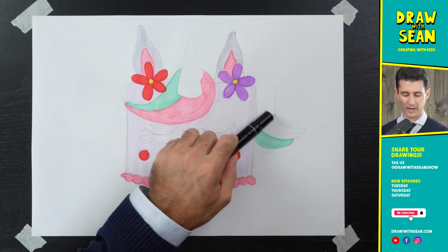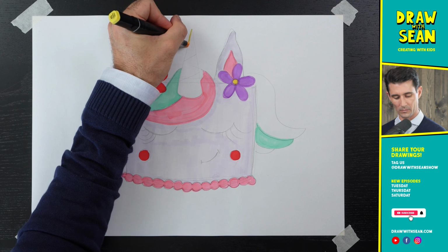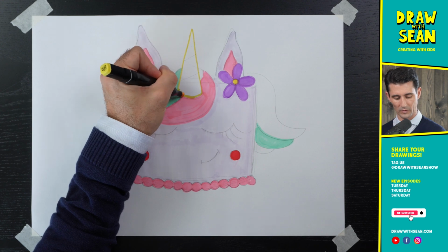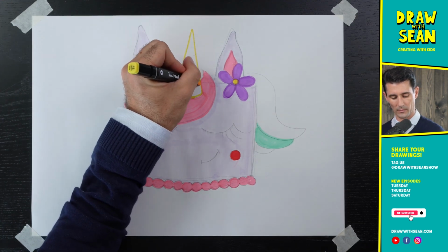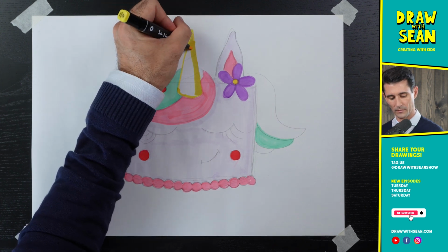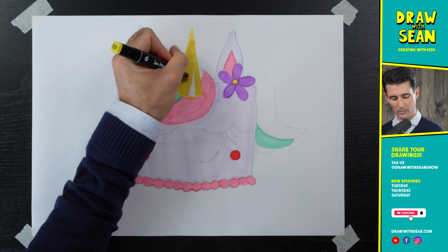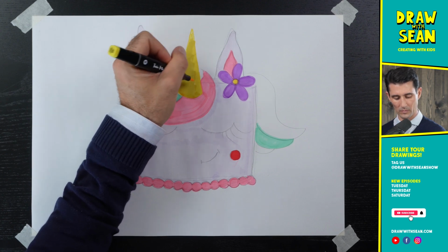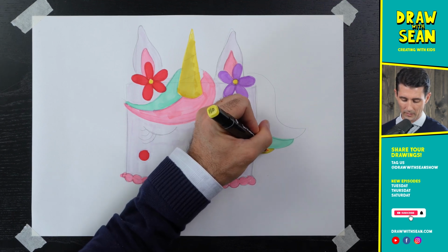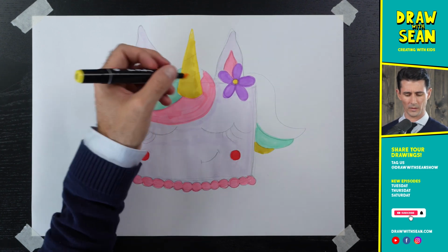And now the unicorn hair and horn. And the horn will be a yellow. You can see I'm using the narrow part of my marker to outline it, and then I use the wide part to color it in. And I think I want to do this part yellow too. Very pretty. And we have yellow.